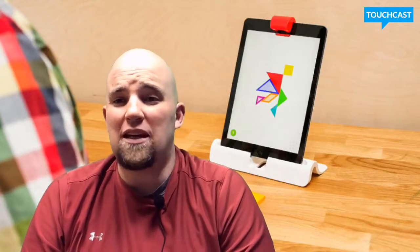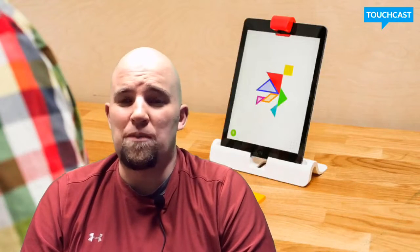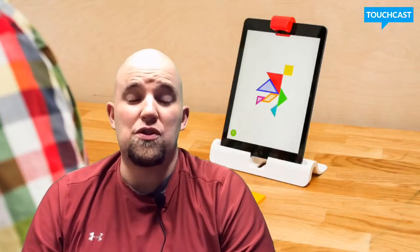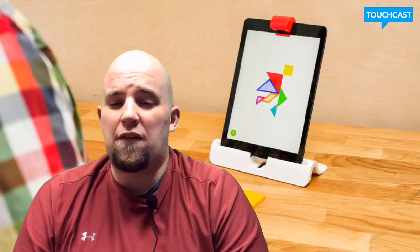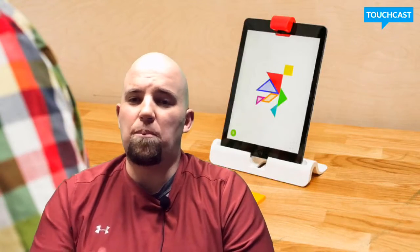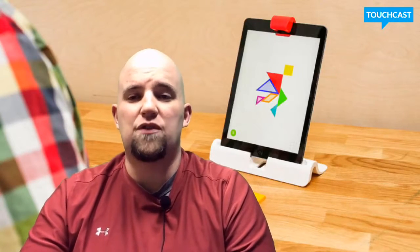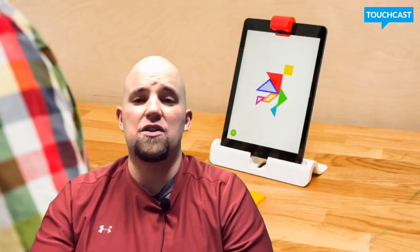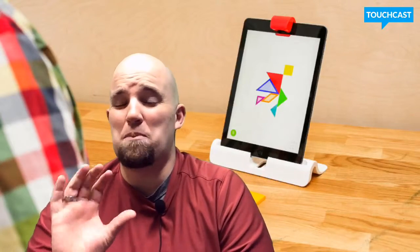Right now they actually have five apps — in some ways that's a limitation, but the five that they have are really, really good and I think they're going to add more soon. The first app is Words. Words is one I really like for elementary school students because the way it works is they'll pop a picture up and then bubbles come up with the letters that go in the word, and the kids use the letters from the Osmo pack to spell out that word. They can play against a friend since there are blue and red letters, and teachers can go online and actually build their own word sets — great for things like sight words.